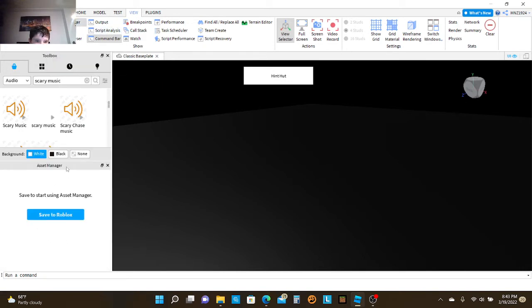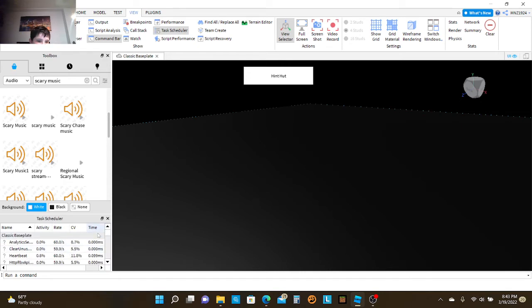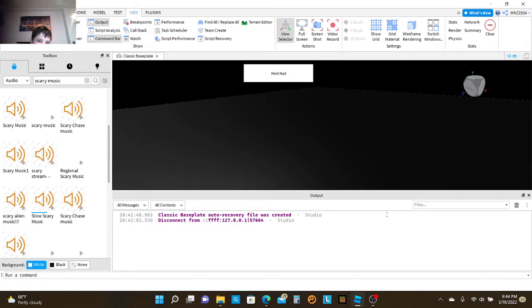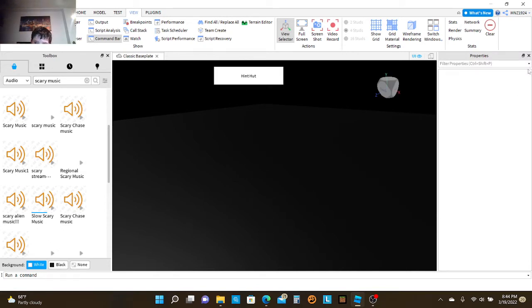Restaurant manager. No, not the right one. Oh no. Does anyone know how to work this? Because I don't. Properties. What's it? No properties. I can't click the button.